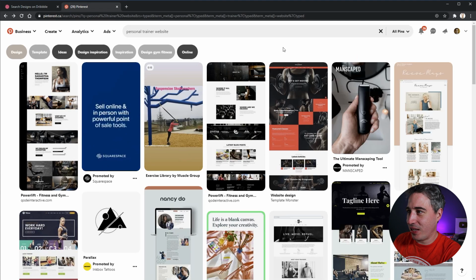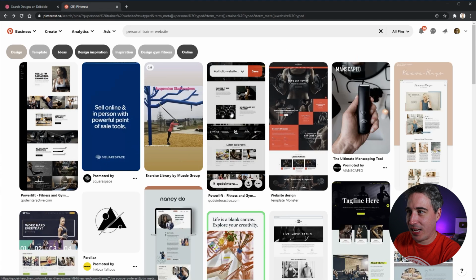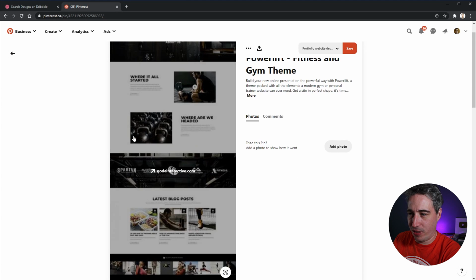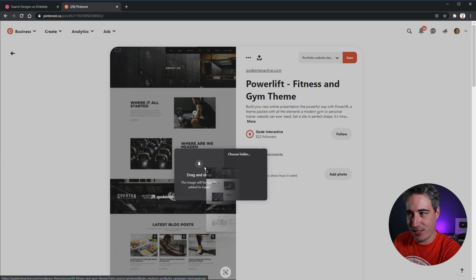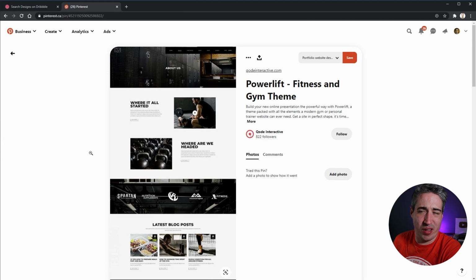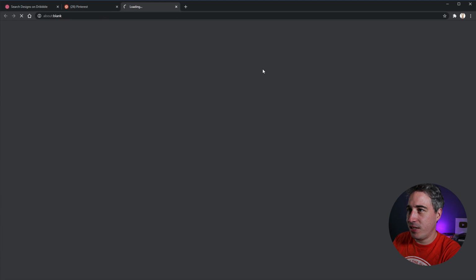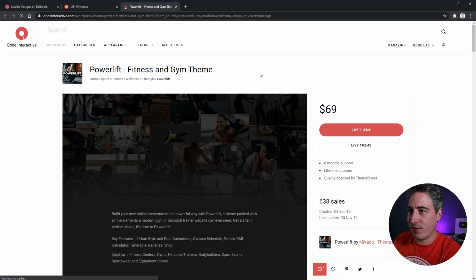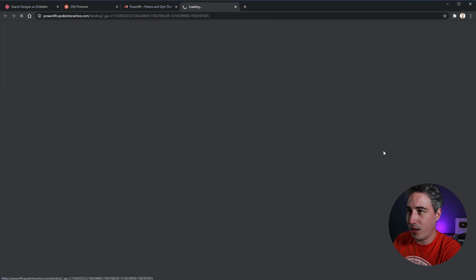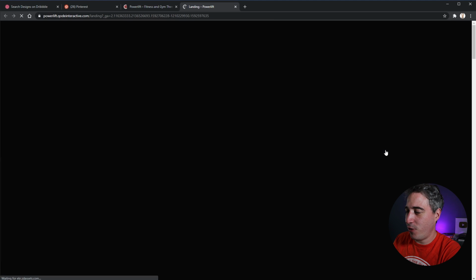Now, another thing I really like though is instead of grabbing the image like that, let's go check this one out. So, as we said, we could grab my image itself, which is a screenshot of the whole thing. So that's cool. But these templates usually give us live views, right? So if I go to the live view here, there's a few things I could do.